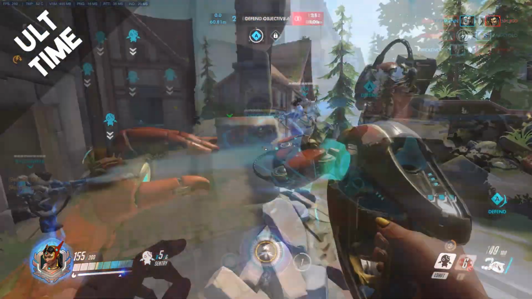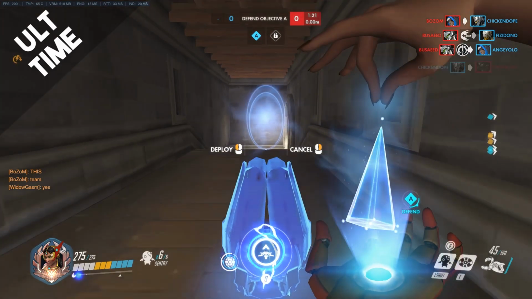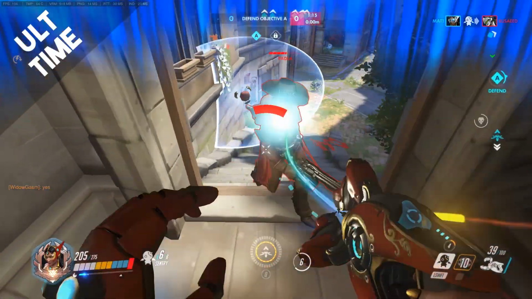I try to stick close to the area where I'm likely to place my TP so that I won't be caught out when I'm on my way there to place it. If the enemy team spots you running across the map to place your TP, there's no doubt they'll make every possible effort to shut you down.